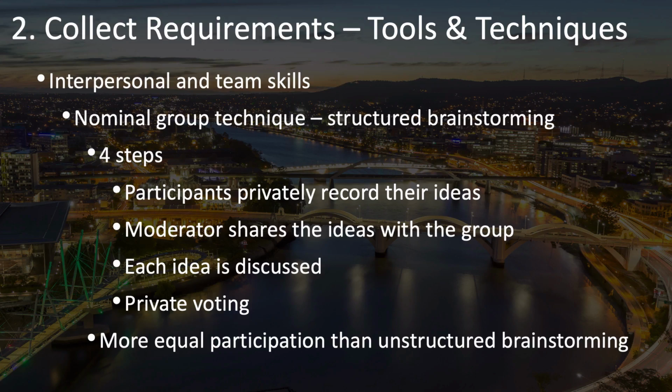And then, once this has all been discussed, there's some private voting that happens. Each participant will vote privately on these different ideas. You can use just about any voting method you choose, whether single step or multi-step, but the idea is that you vote on these requirements and use the results to narrow down and focus in on those requirements that you're going to select for the project.